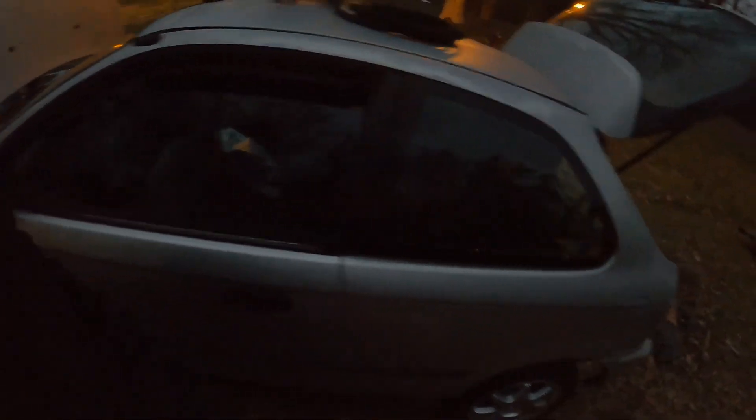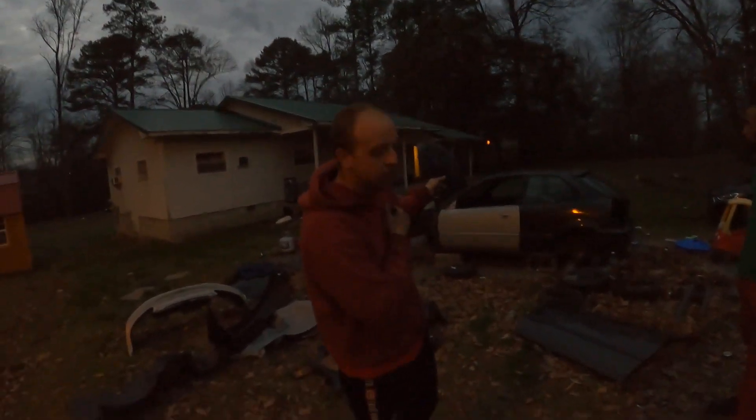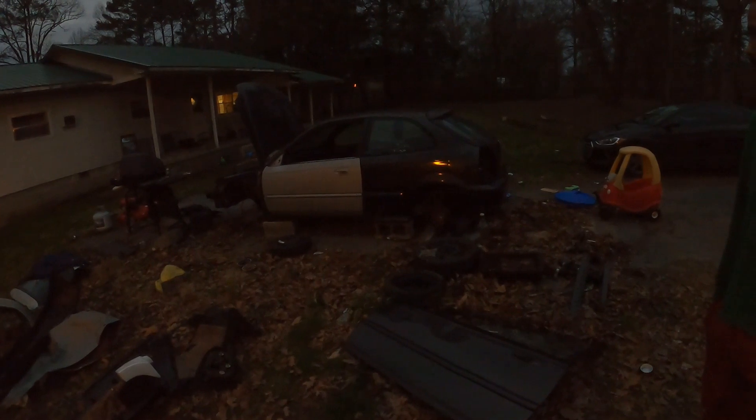Got parts for 96 through 2000 — spare doors, spare bumpers, interior pieces. I probably got enough stuff to put three cars back together. Hopefully we can get all this cleared out and get it moving tomorrow for sure. We're going to get the four-door driving tomorrow and hopefully get the 10-year veteran back on its wheels. It used to be the cleanest car around, and we'll get it straightened out — replacing the doors so it doesn't have dents from back in the day. Should be squared up after that.